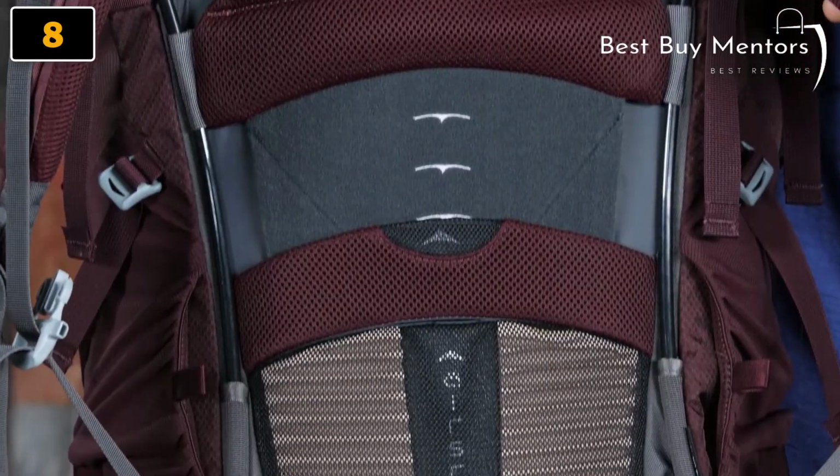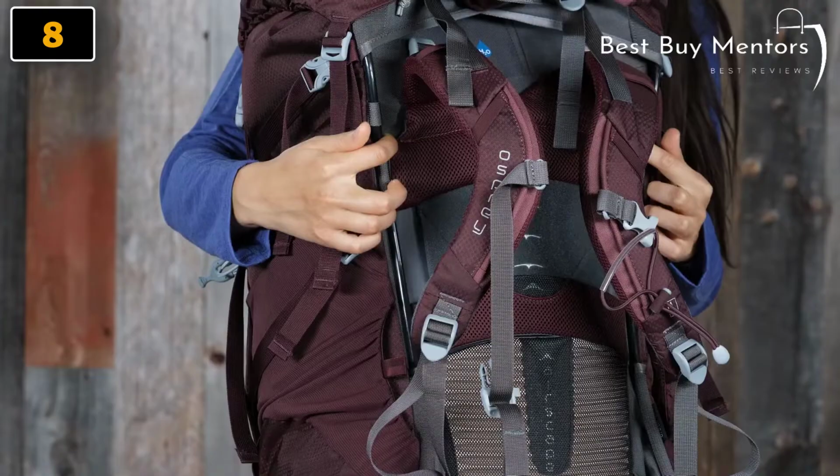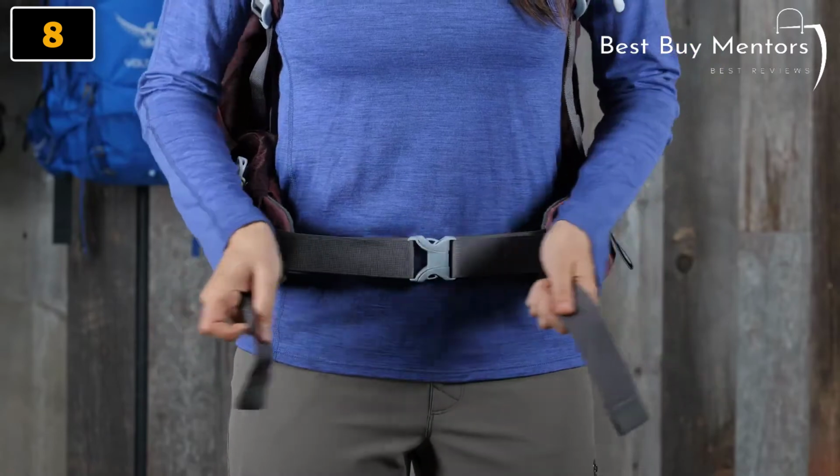These packs have an AirScape suspension that effectively transfers heavy load from harness to hip belt, and a back panel that provides ventilation and keeps loads close to the body, an adjustable harness with up to 5 inches of torso adjustability. Osprey's signature Fit-on-the-Fly hip belt allows fine tuning for the perfect fit.